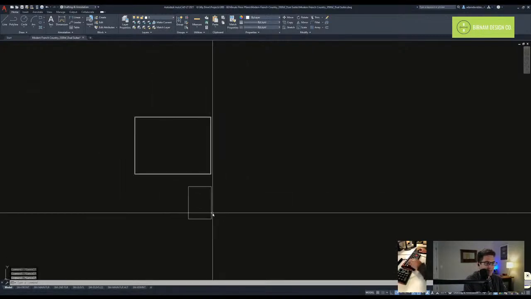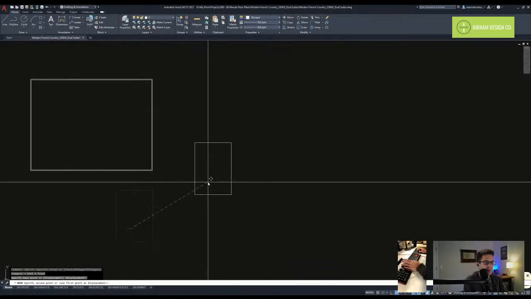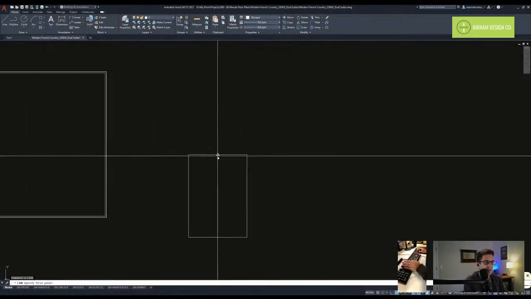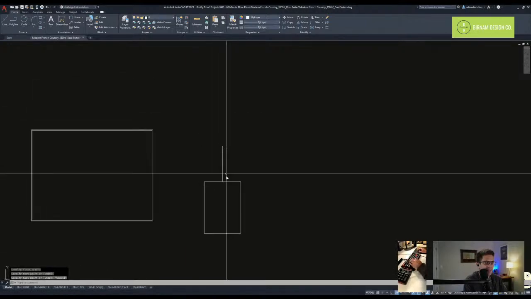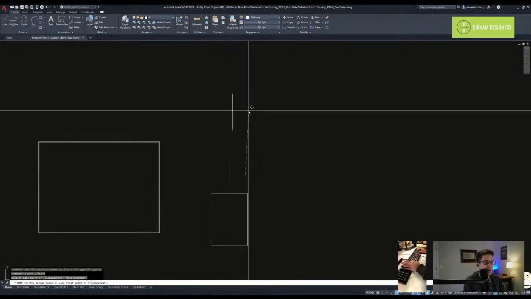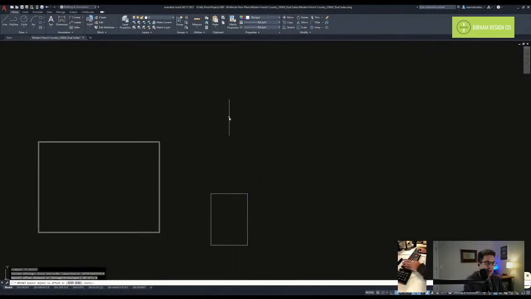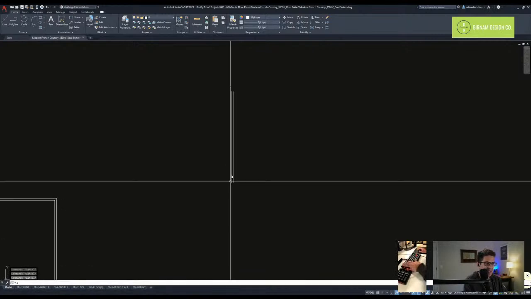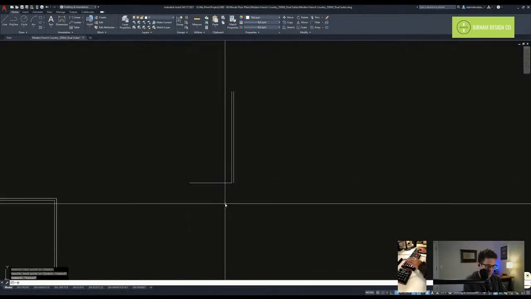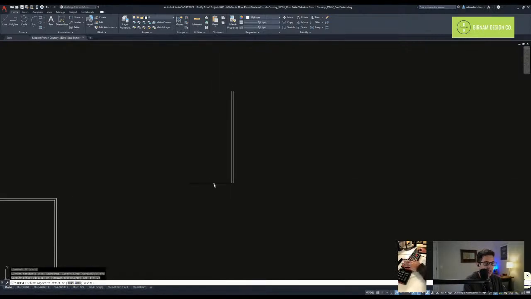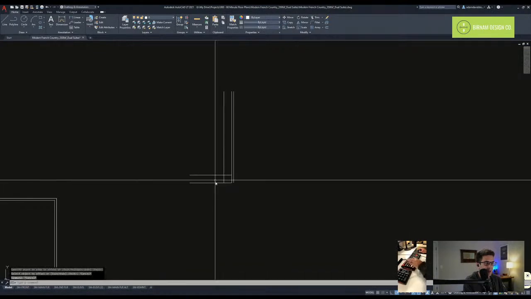Right. First off, it's not first off, this would be second off. Let's talk about our main kitchen arrangement. Usually start with the kitchens. In most of these plans, you'll see me do that pretty consistently.